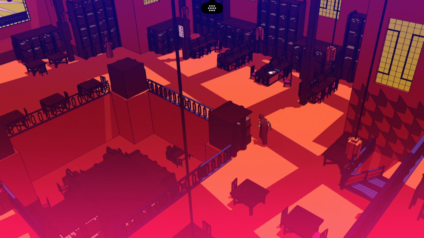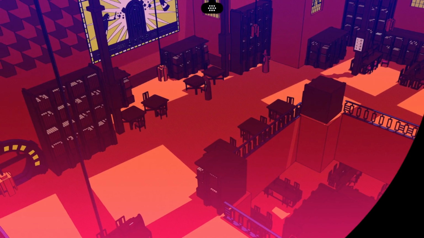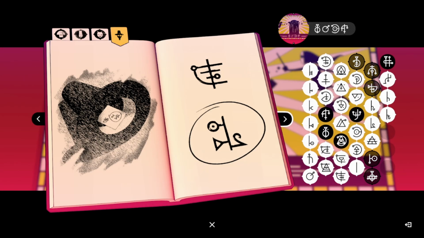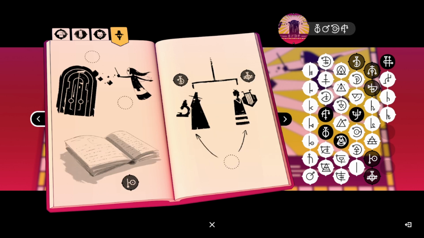But this floor... glyphs. Something plural makes something. Well, there's one thing that's plural in that picture, and it's all the way back here. I don't know what they are, but... And the other thing? It's gotta be it.